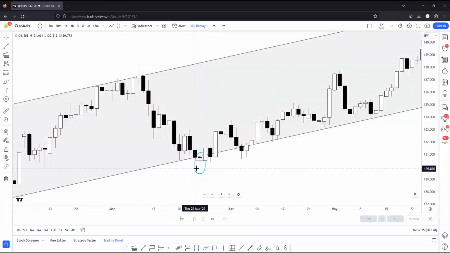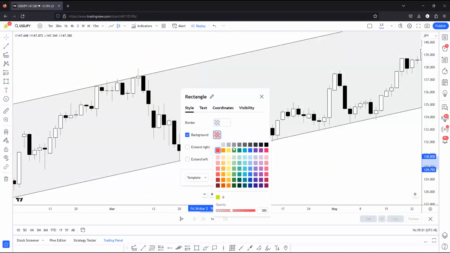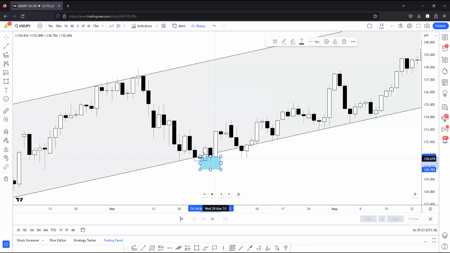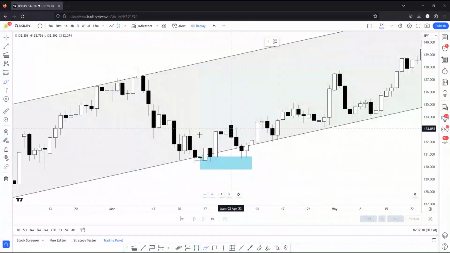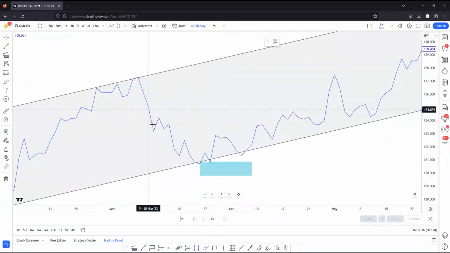So you can see this area. This doji that we have over here, once price broke and closed to the upside, serves as a demand zone on the higher time frame. It serves as a demand zone on the daily. And then again over here when price pulled back. So again, when prices are in an uptrend, even if you take a look at it in terms of the general price action, if I put these levels in, you can see this very clearly, lower lows, lower highs.